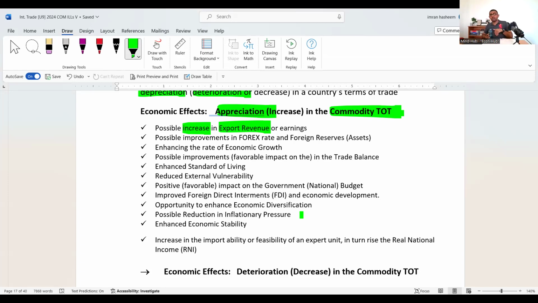So yes, if export prices increase, import prices decrease. Now, if export prices increase, we can reasonably expect our export revenue to increase. But we can't say 100%, because the export revenue or export earning or income depends not only on the export price, but also the quantity. If prices increase but quantities decrease, based on the law of demand, and quantities decrease in a much bigger way, even though our export prices have increased, our export earnings may not increase. So we are being cautious and saying possible increase. Any questions?